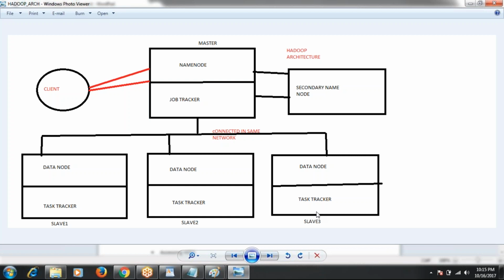So it means there should be at least 3 masters in any cluster? Obviously, that is our wish. If we have additional machines, we can configure them. Actually, here in one master we configure name node and job tracker. In my case, I configure name node on one machine and job tracker on another machine. If our system configuration is very high, in that situation we can configure 2 services on a single machine. That is not a problem.